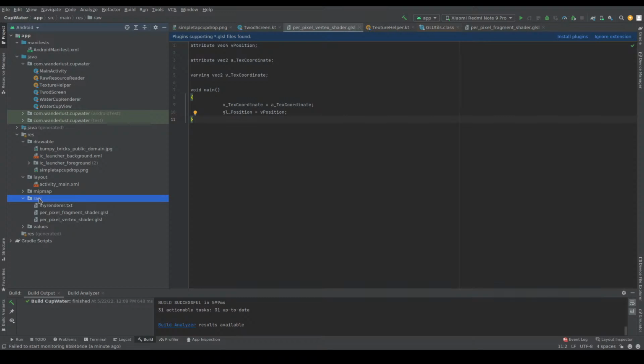Buffer fragment shader, buffer vertex shader. That seems fine. Fragment shader will copy and paste it here itself. Buffer fragment shader.